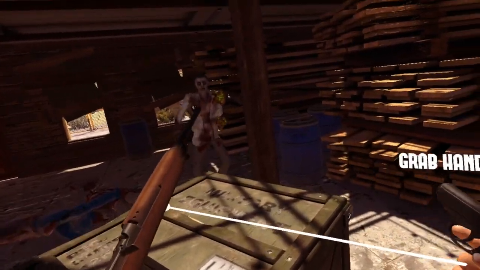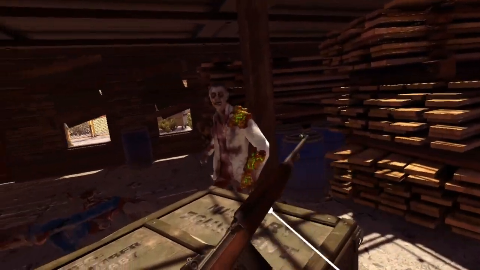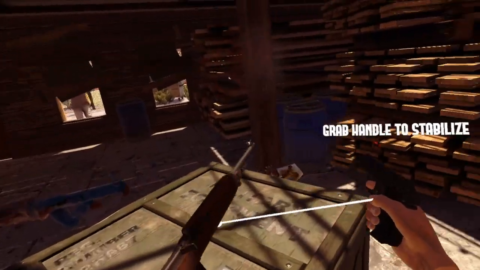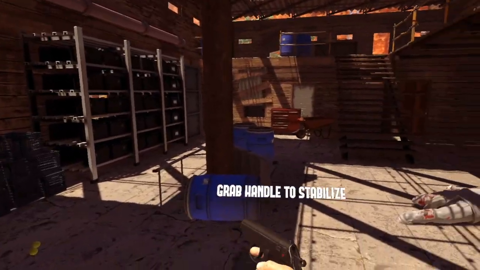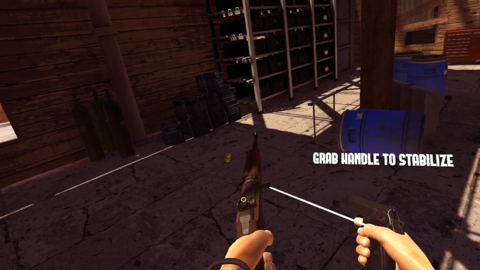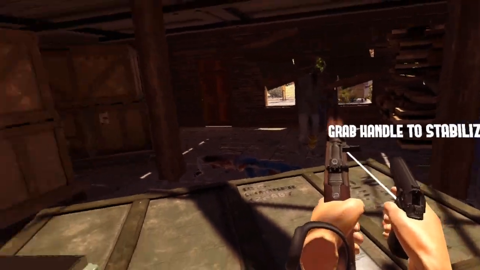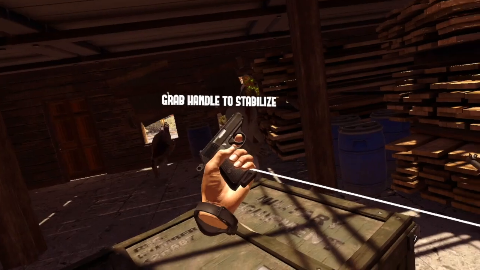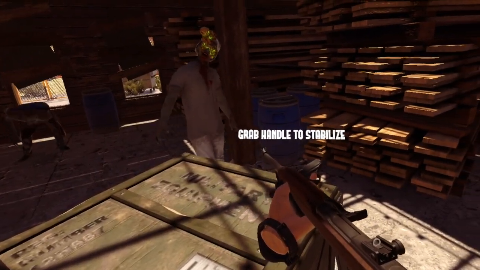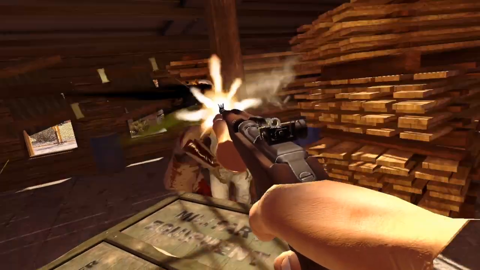They just put out an update to do this dual wielding and the two-handed weapons. So you're going to see right now, there's a little indicator that says grab handle to stabilize. What you can do here is if you want this rifle in your other hand, you simply put your hands close together and you hit the grip button on either hand and they will flip. To stabilize this gun, you take your hand, put it under the barrel and hit the grip button, and now I can stabilize my rifle. Which means I'm slightly more accurate.